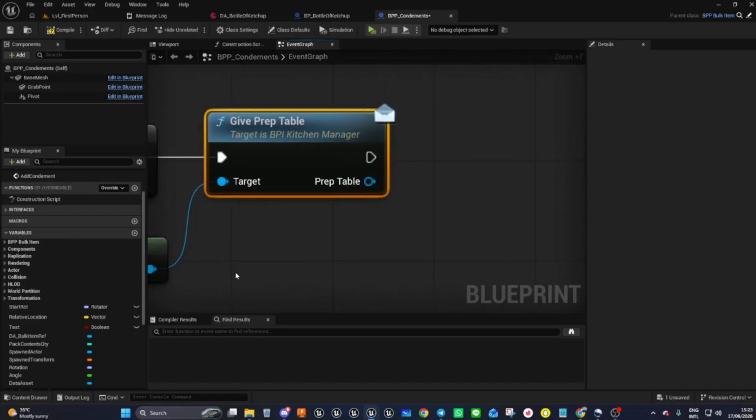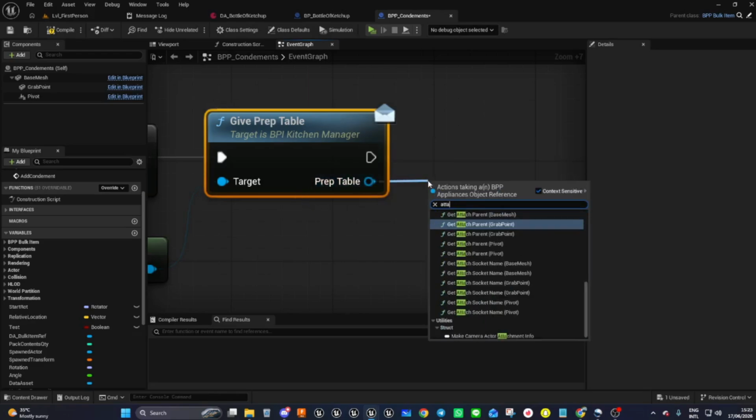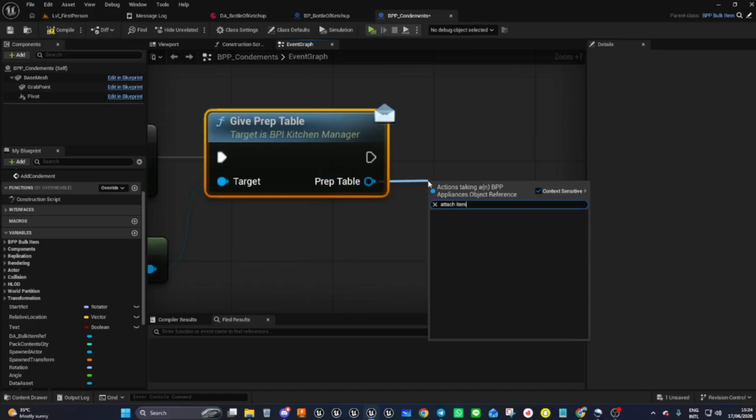Like so. And then from the prep table, we're going to say attach item, which we don't appear to have.